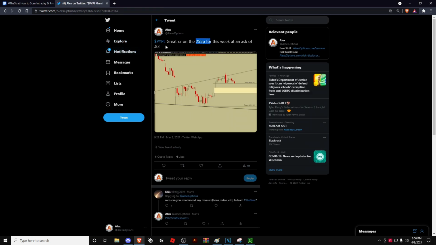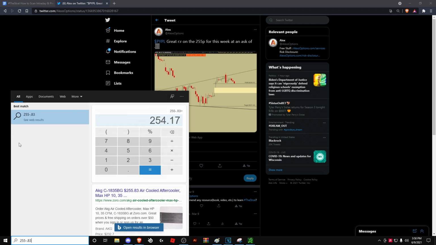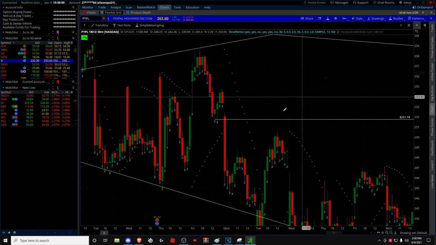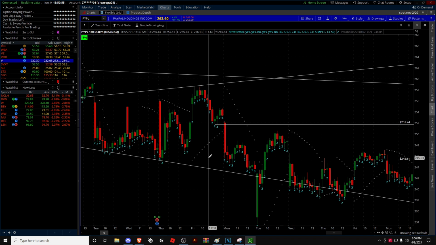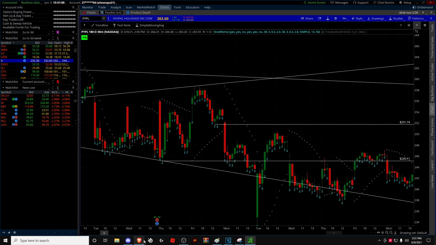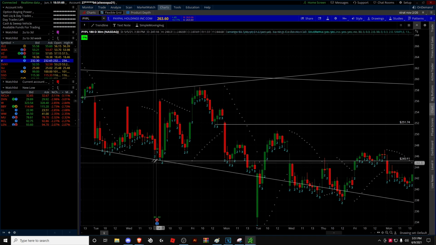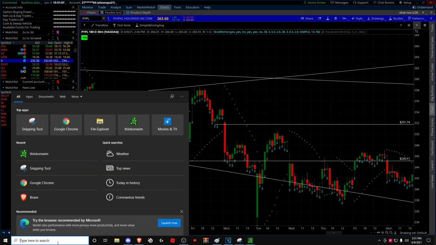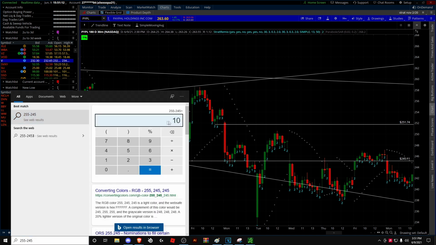So the 255 put was trading at 83 cents. That gives us a break even of, since it's a put, you would subtract the price of it. So 255 minus 0.83 gives us a break even of 254.17. Now, since we're entering right here and we expect it to go to 245, what is that put going to be worth when we hit that magnitude? This is a great example of things being too cheap. So 255, and we go down to 245 at target. So the 255 put would be worth $1,000 at target.